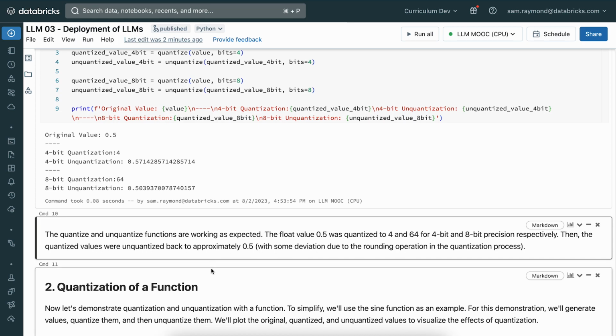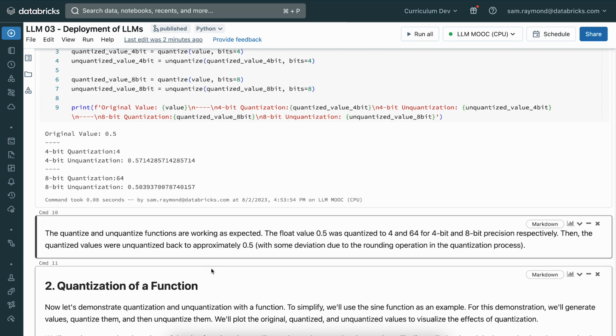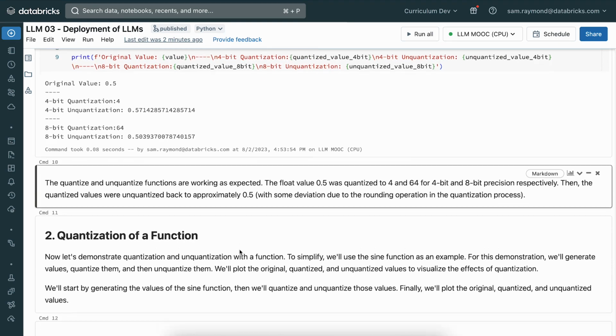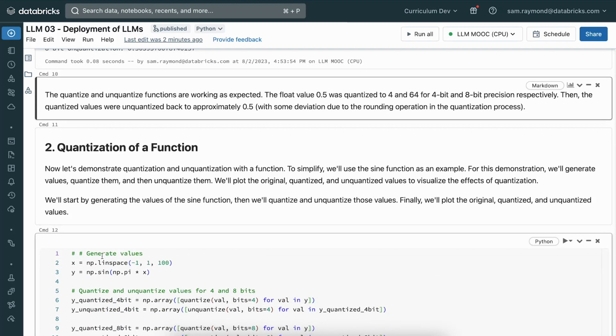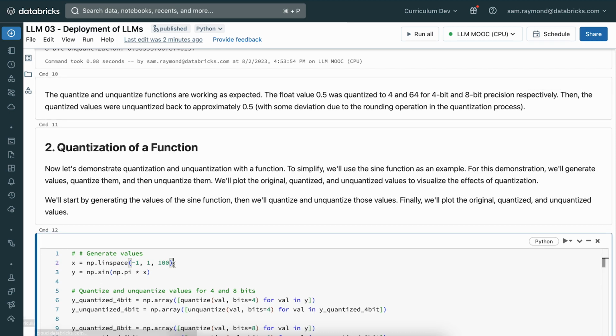We're going to take a sine function as an example of quantization, and then we'll generate the quantization of this using the functions that we've just defined above. So we'll create a linear space using NumPy from -1 to 1 using 100 points, and then we'll calculate what the value is using the sine function for each of those points.